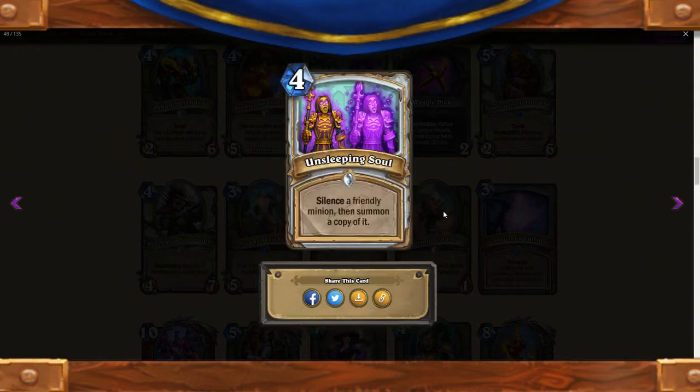The next card is for Priest, the Silence Priest archetype, Unsleeping Soul. 4 mana, silence a friendly minion, then summon a copy of it. So they are really buffing the Silent Priest archetype. So you want this with any type of minion that has a downside or a minion that has big stats. You don't want this on a taunt minion. You don't want this on a minion that gives you value.